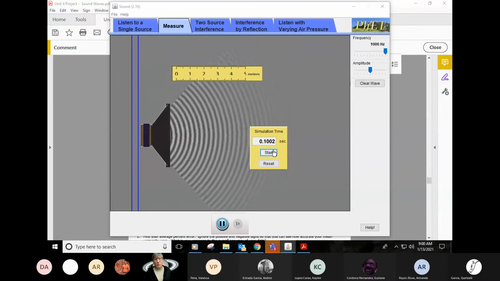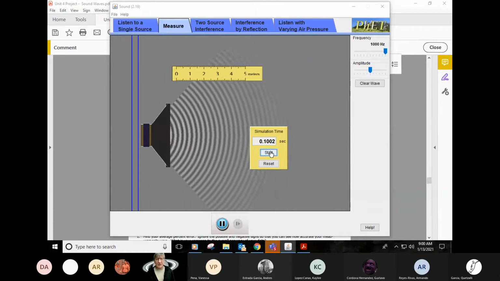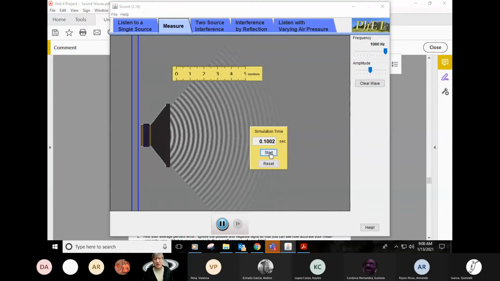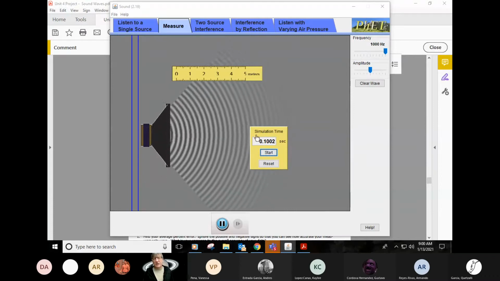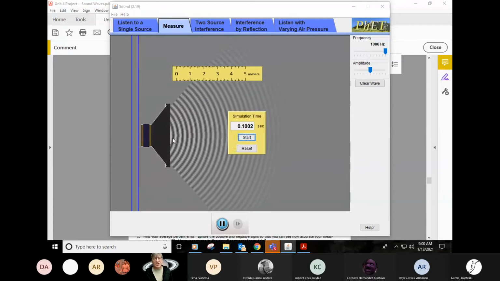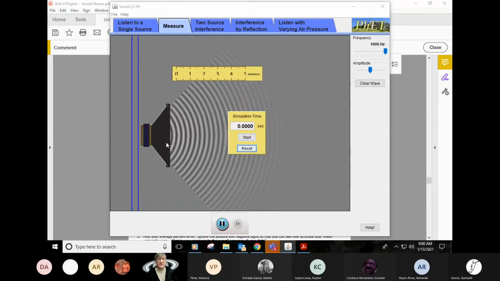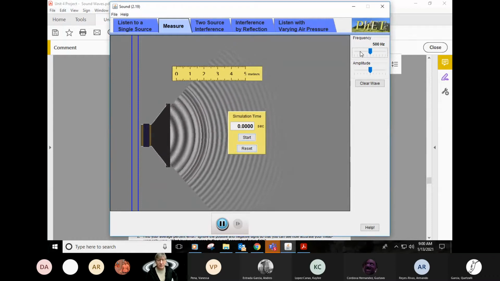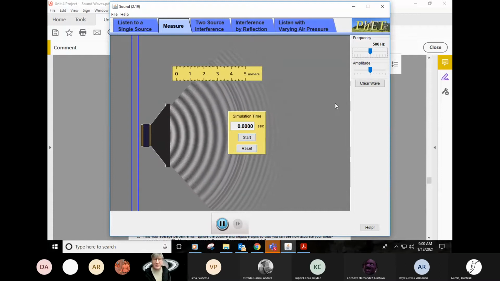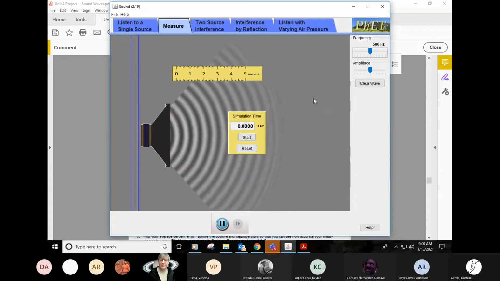All right. So when I tell you to start, and I'll give you a countdown, 3, 2, 1, go, you count and just ignore this clock. Don't even look at it. Instead, you have to stare at one point and count the number of waves that are coming out of the speaker. And we're going to do this at these different frequencies. So we're going to start off, it's going to be a little easier because they're going to be slower.